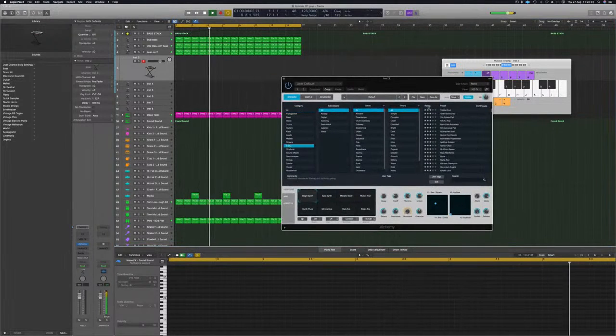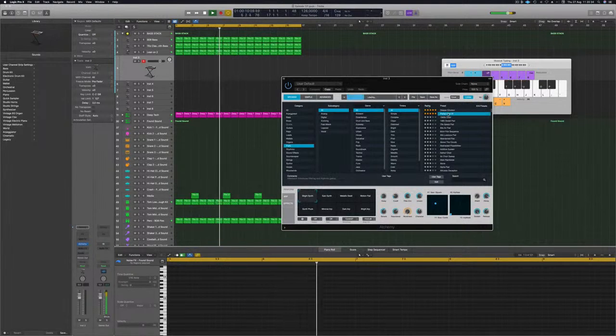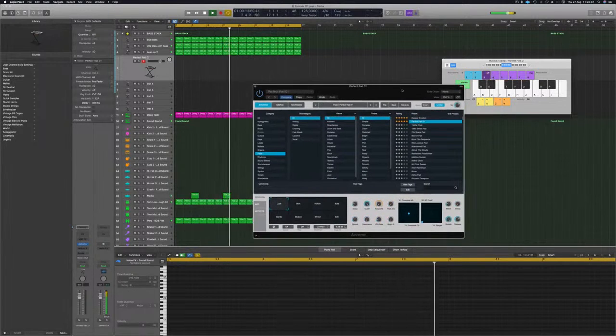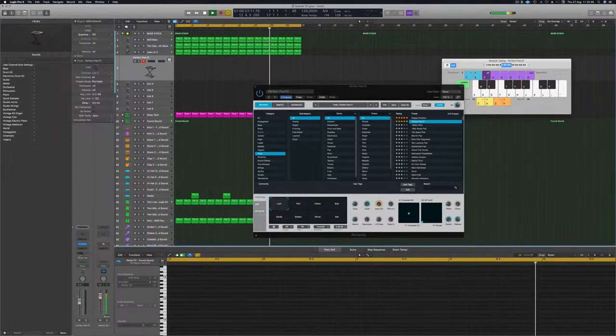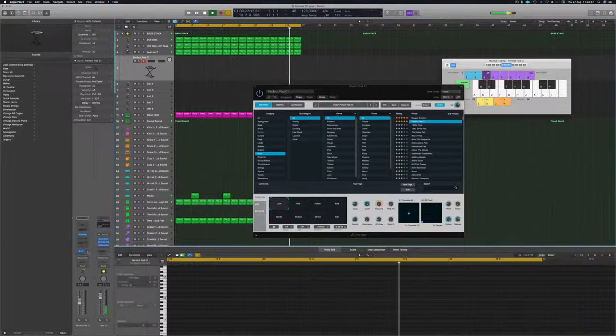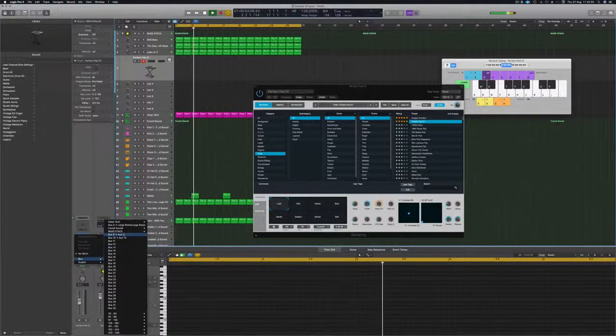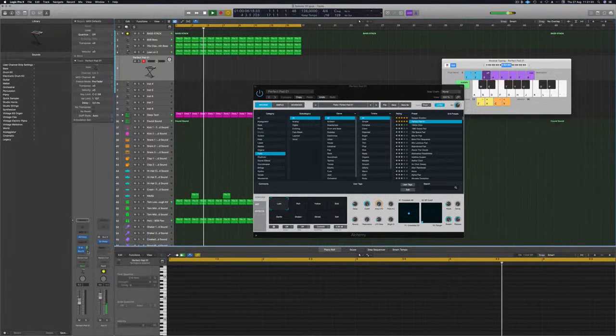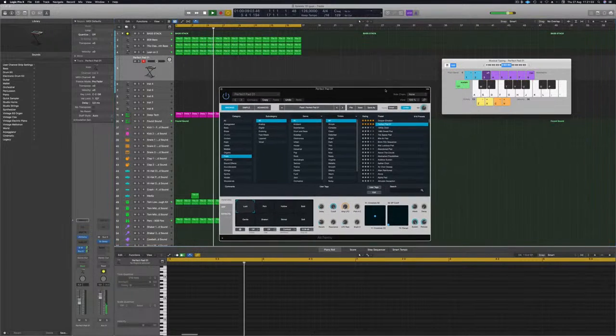I'm gonna go to pads. I will select the perfect pad. This is obviously the perfect pad. Here, and then let's see, I think I will affect it just so it's not completely dry. It's more pleasant for all of us to listen to while I play the keys. And then again, some delay, some reverb, so it's not going to be completely flat when I play, so it's kind of better, I guess.